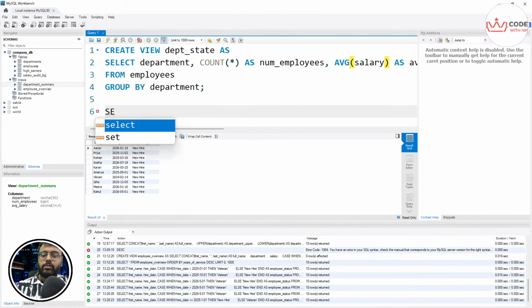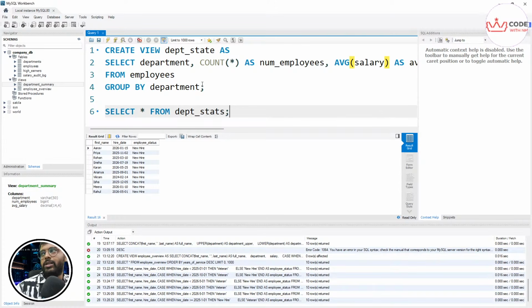Done. And then because this is a view we have created, we need to show the output. So select star from dpt_stats. Done. It will create a view. I'm not executing this. This will create a view named dpt_stats. It will have the department, the count of employees and the average salary based on the department, because we have grouped by the department. And then if you run this, you will have the 3 columns and the output. Select star from. Perfect. Saurav, Karthik, you both are perfect. Saurav has written this line, and this is the output for the second one.